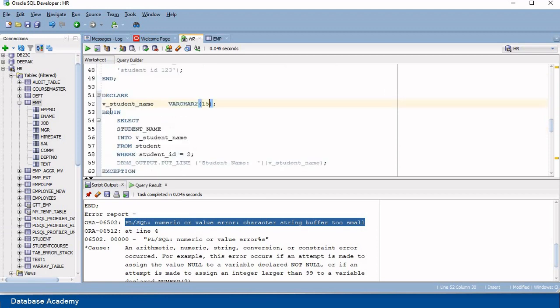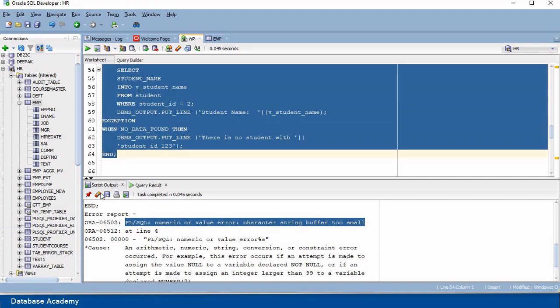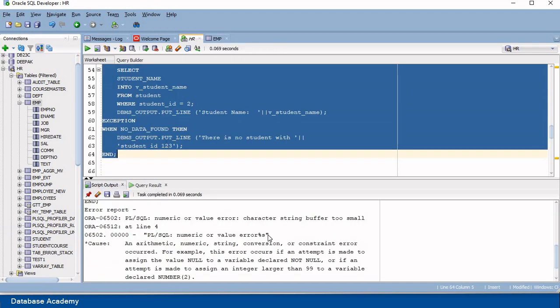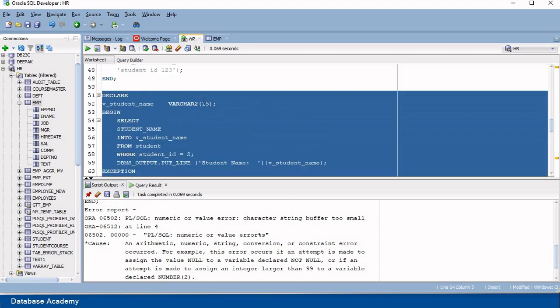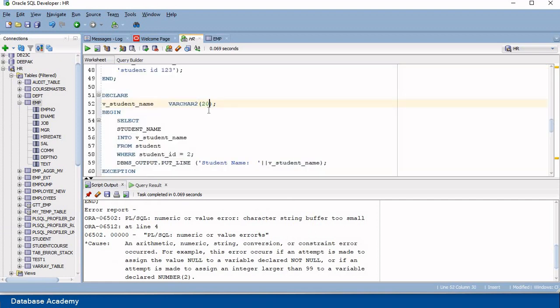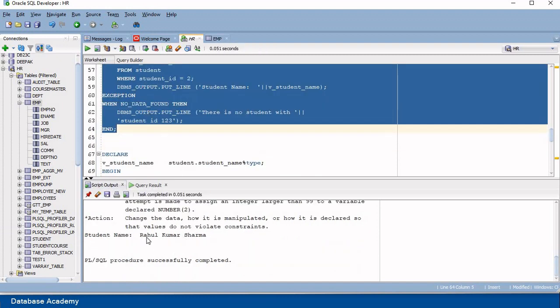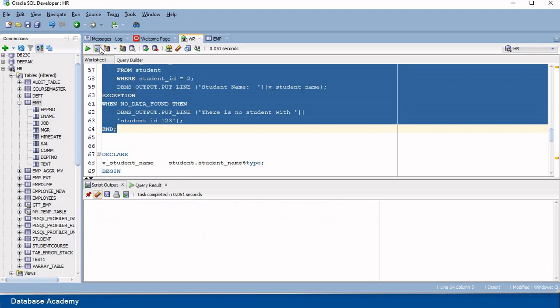Let us increase 5 more. So now we will take it as 15, clear it, and print that. Now you can see that we still have the issue. So now we will increase it some more. Now if we print that, we are able to get this record.